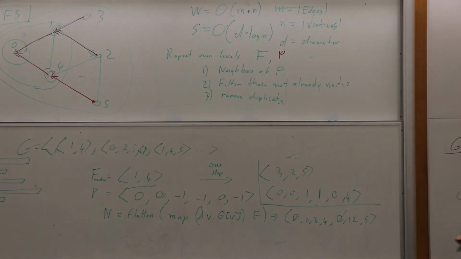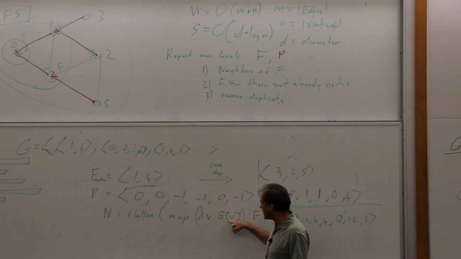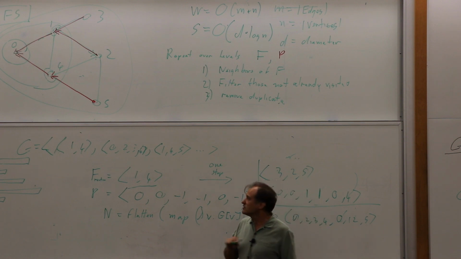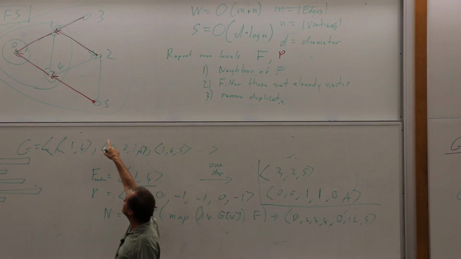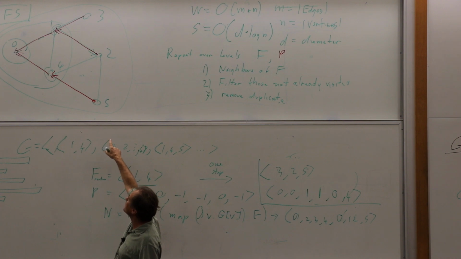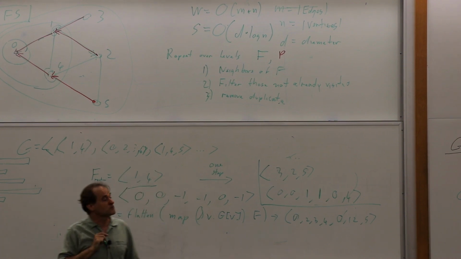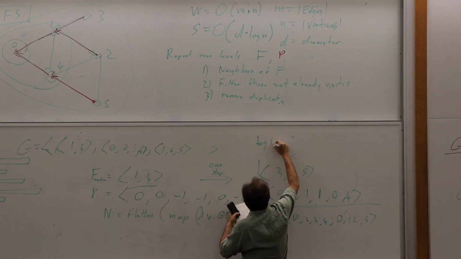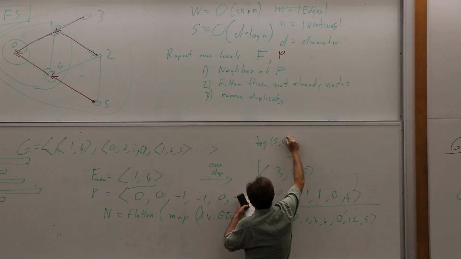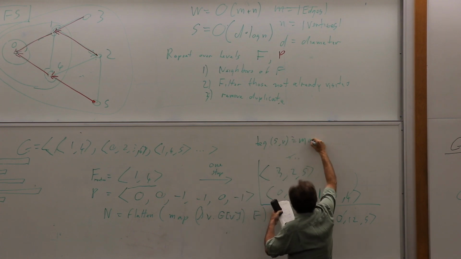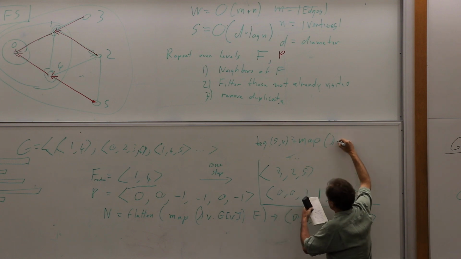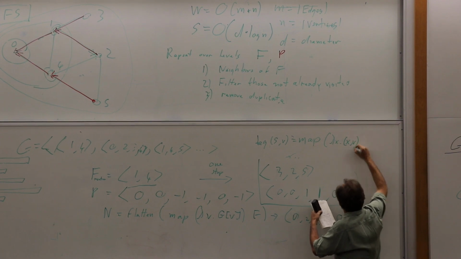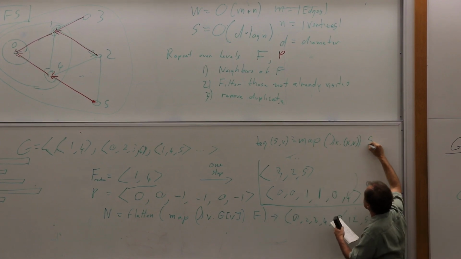Okay, it turns out that I need to do this little white lie here. I actually need to tag each of these vertices with the source of the vertex. And the reason I need to do this is I'm going to need to create this tree, so I need to not only know that I visited 5, but I need to know that I visited 5 from 4. I could write a little helper function that tags a sequence with a bunch of values, and it's just going to be map lambda x, and I just create the pair, which is x comma v, so I'm just tagging it with a v and applying it to my sequence S.